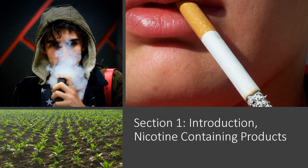These photos are an interesting segue into our topic of focus today, which is nicotine-containing products. We have seen an evolution of tobacco and nicotine delivery over the years, going from the au naturel of rolling cigarettes to the almost space-age setting of electronic nicotine delivery systems. There's an evolution to these products, and I think it's important to know these and speak our patients' language.